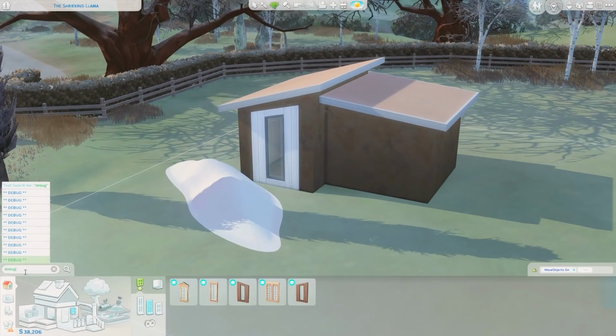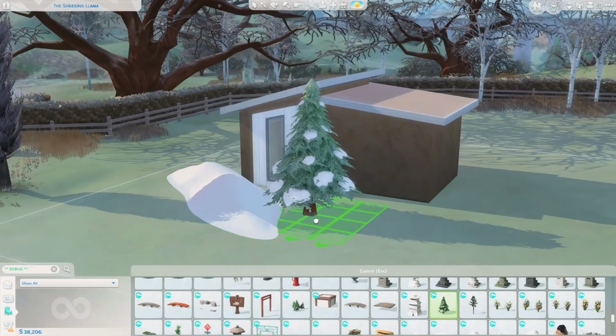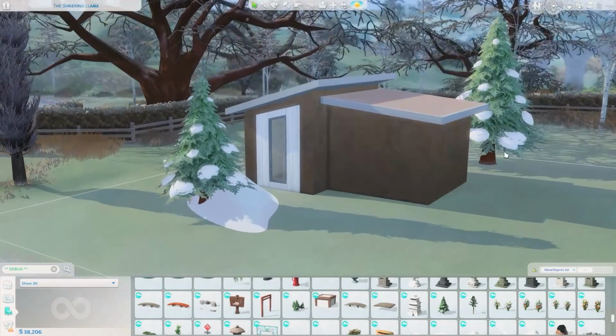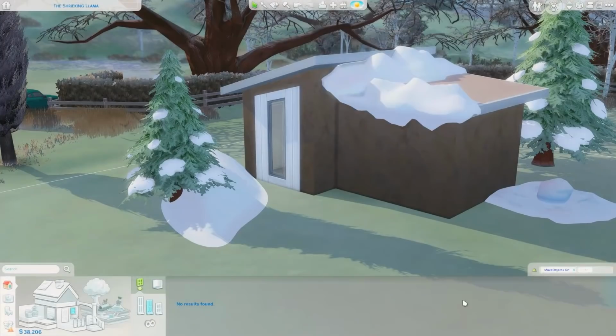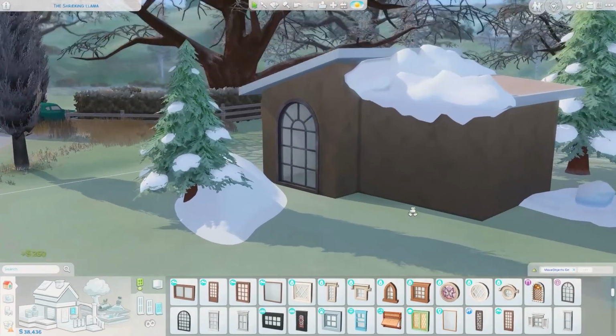And so this year I thought I would make a gingerbread house, but do it in one of my favorite architectural styles, which is mid-century modern. So that's what we're doing here today, and I really like how this came out. I know it's a little bit different. I think this is technically a tiny house. It's very small on the inside. I wasn't really going for a big, expansive house that's fully functional and all of that.